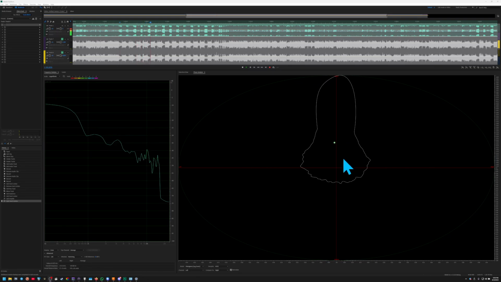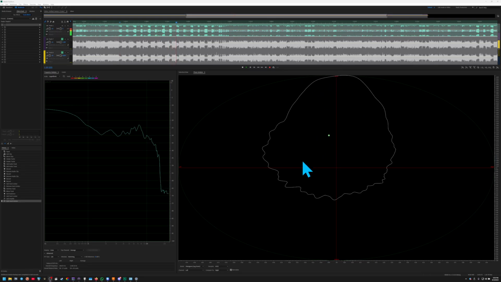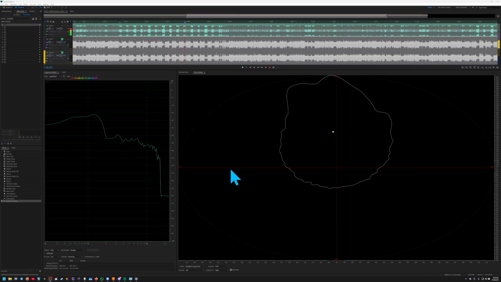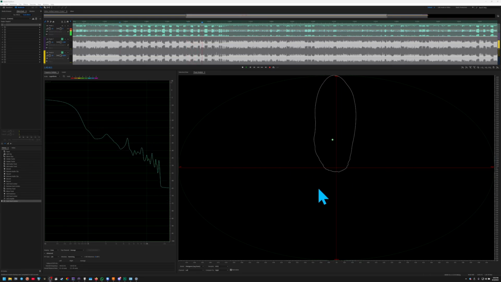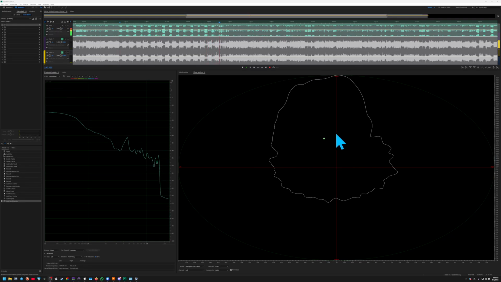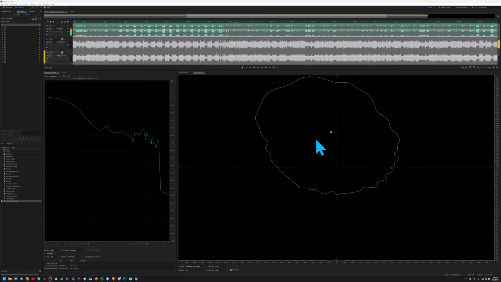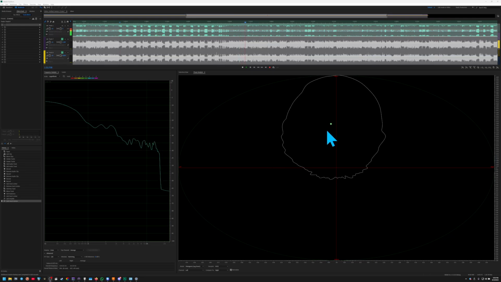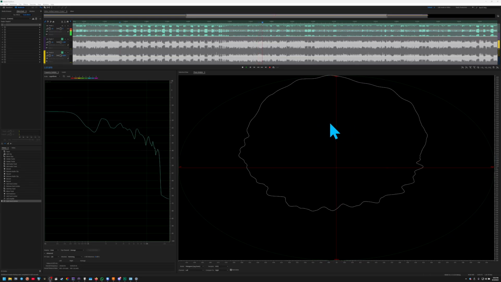So we can see that basically the original track, this is not an Anomaly, has a fair amount of center focus. It goes maybe a little more than halfway out wide left and right, and not too much behind the head there in this section. And the little floating green dot is sort of the center loudest part of the music. So it's floating around in front of us and slightly left and right.